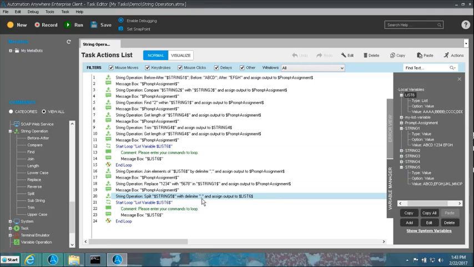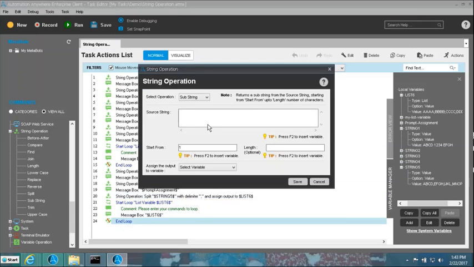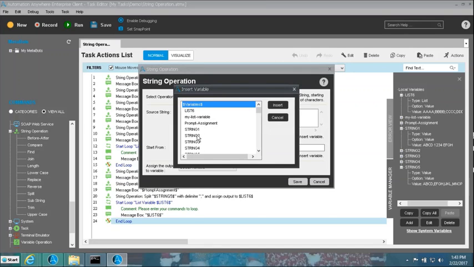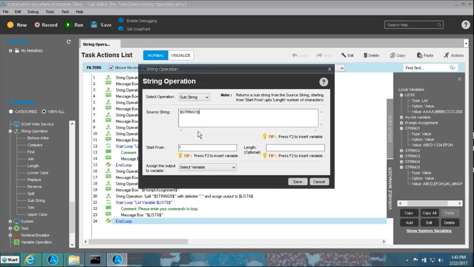So I am going to drag a substring command to the right. Within this string, let's pick up string1, and in this string1, starting from the position of this numeric 1, which is position number 6, we want to extract 4 characters, that is 1 2 3 4, from position number 6, which is the position of 1 in this string, and put them inside the prompt assignment variable and save it.